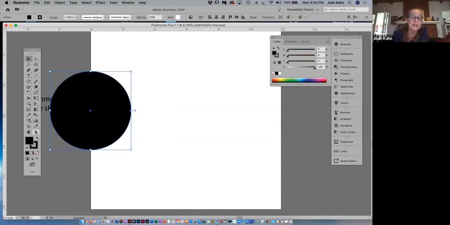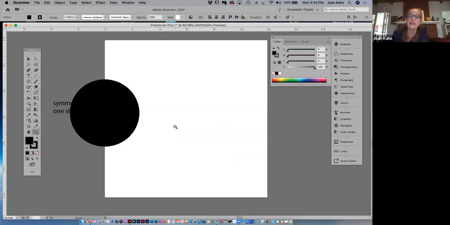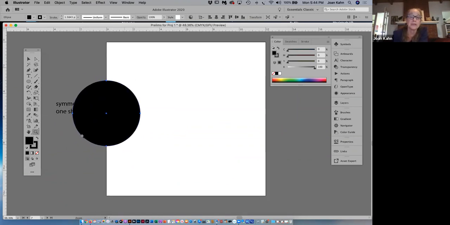So for this, I need to zoom out a little bit on this document. If you go left with the zoom tool, which is right next to the hand tool, it'll zoom out for you. And zooming in, you pull right. So I'm going to pull a guide. And you also want to make sure at some point that your guides are not locked, and I'll show you where you do that. So I'm going to click on the top ruler and just pull down.